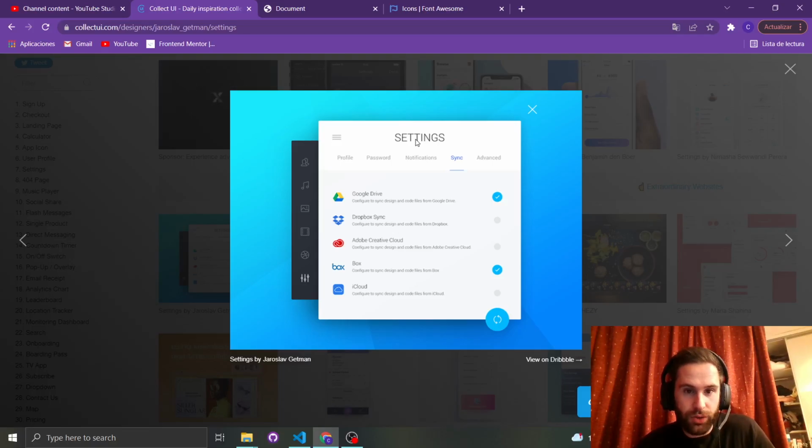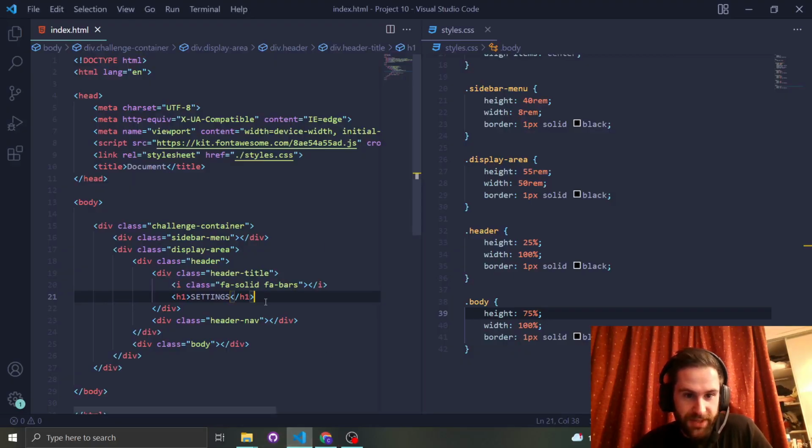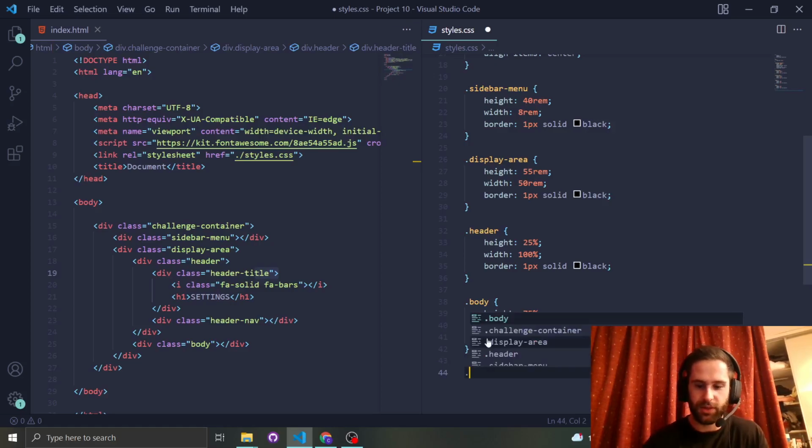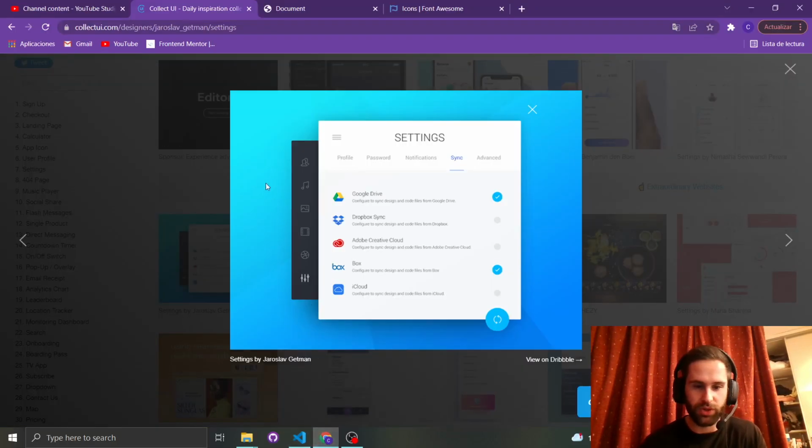We want to keep this settings centered, so we could actually position this absolutely. The settings is going to be positioned in the center. So header title needs a width. Let's do it bit by bit: we'll just give the height and width to this header.